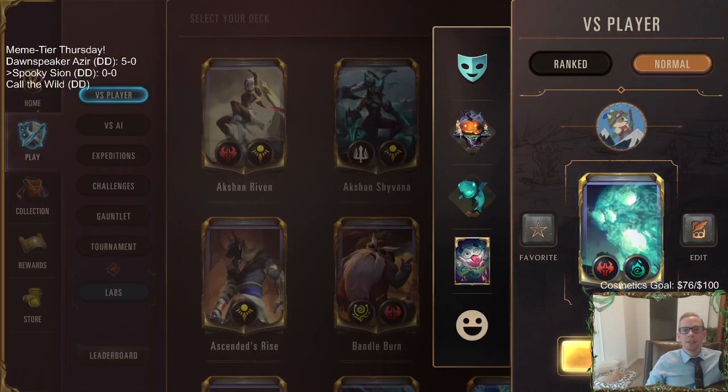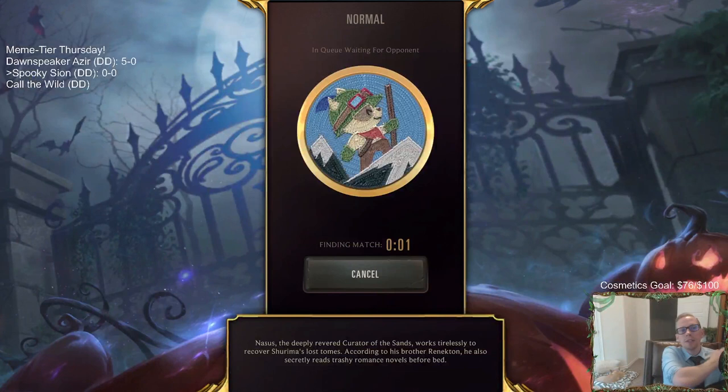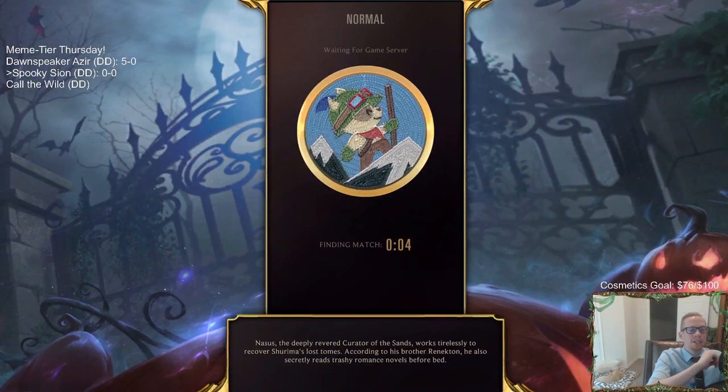So let's get to it. It's Spooky Sion for Spooktober. We're playing it over in normal, but I could definitely see this being a ranked deck, just like our previous deck.